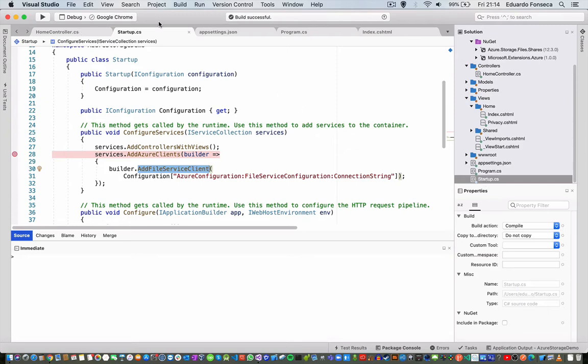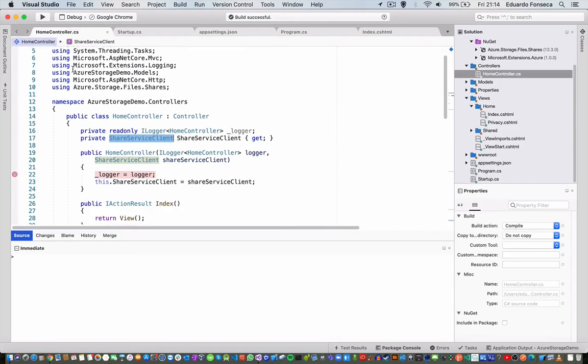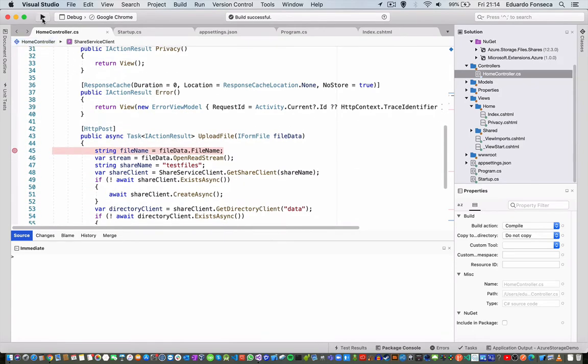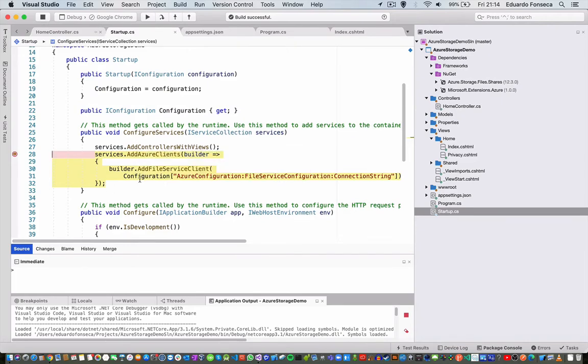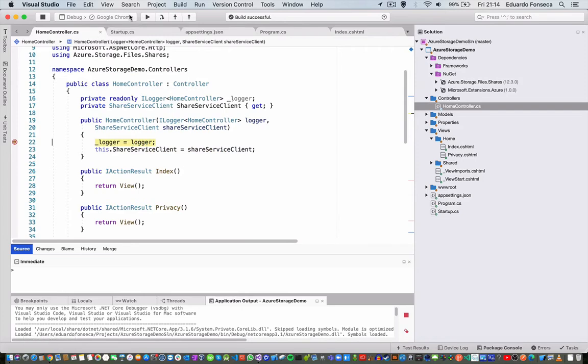Now you will see that when I run that, we will receive it. Well, it executes the configuration. Now you see that as soon as the controller is being loaded, we actually get an instance for the shared service client, which is already configured.